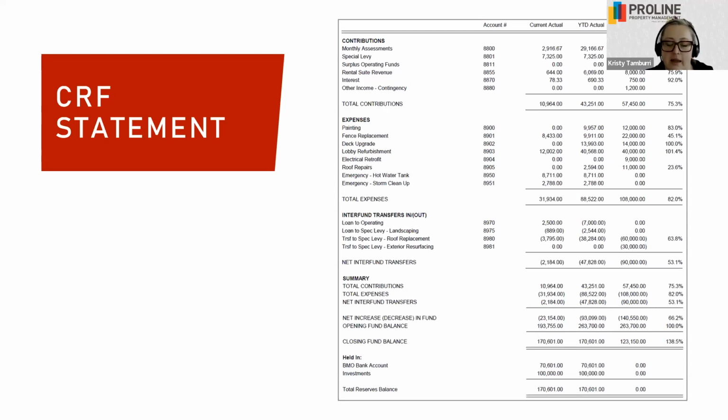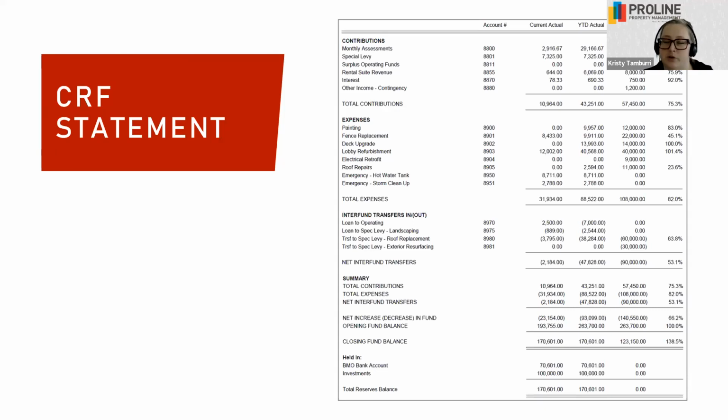And of course, the purpose of the contingency reserve fund is to pay for projects and work that occur less than once per year. So typically we're looking at larger capital replacement projects, recommendations within your depreciation report, and those projects that you may not necessarily see coming. So there is an element and an allowance in the Strata Property Act to allow for some emergency costs out of the contingency reserve fund.